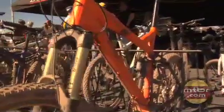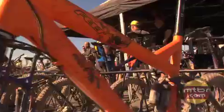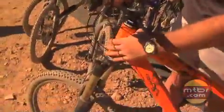So now what we've got here in front of us is the 2008 Redemption series bike. Again, this is in the family. This is the biggest travel bike that Felt offers for current model year. It's offered in 4 sizes: small, medium, large, extra large. It's got 165 millimeters of travel, 160 millimeter travel fork. The head tube is actually a 1.5 system head tube.